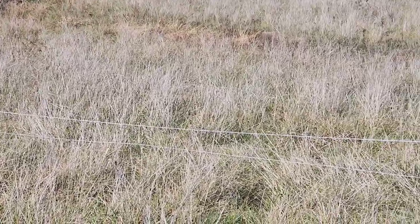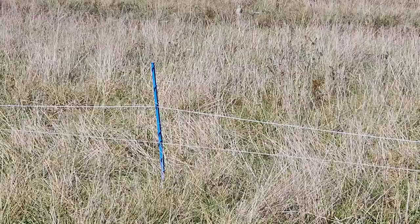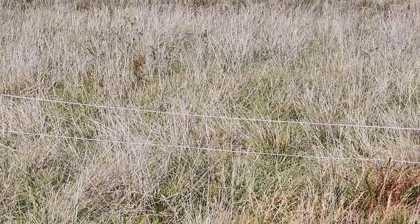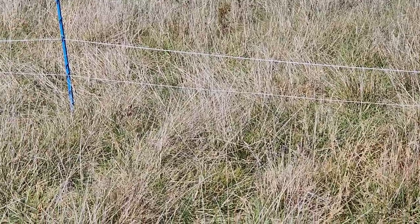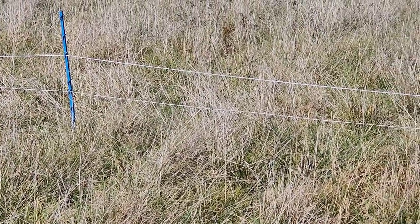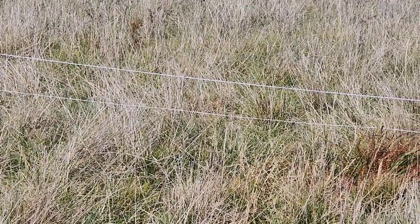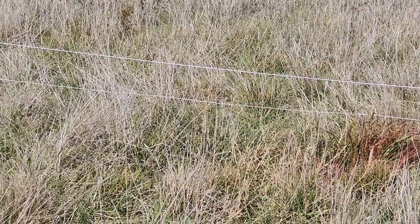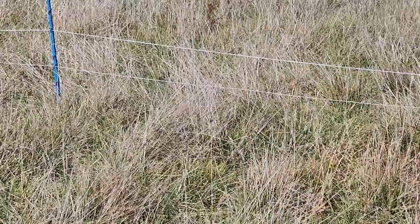So he's got these fairly well trained. There's still three or four that might jump over, and we probably ought to just get rid of them. But it's always the same ones, and it's just hard to catch them when they're out here like this. We'll have to identify them, and then we'll get them up when we get the whole herd up.